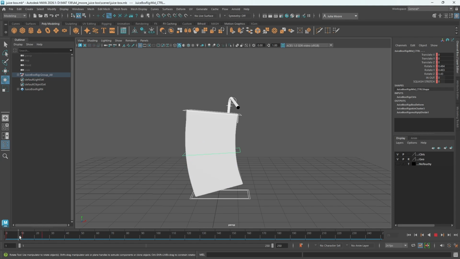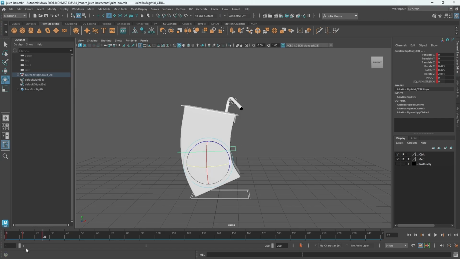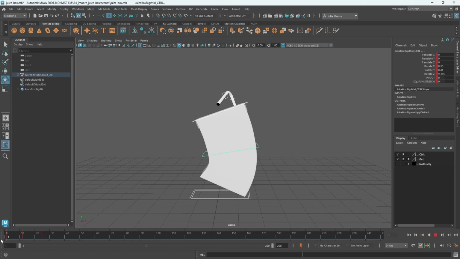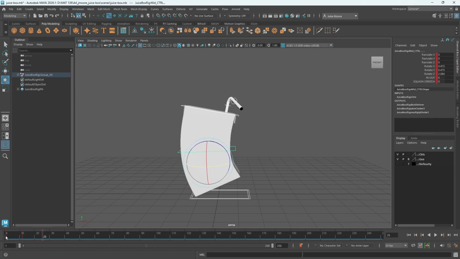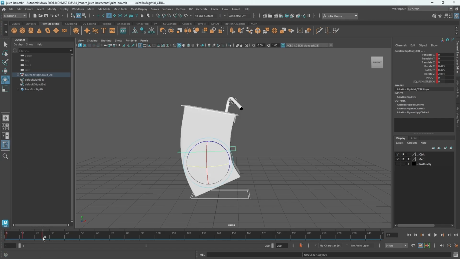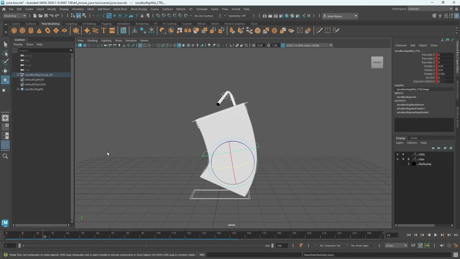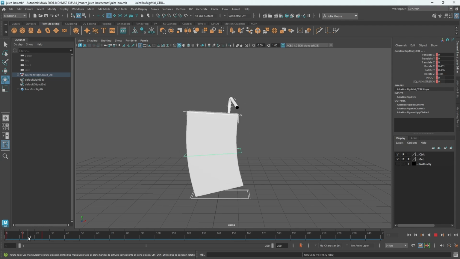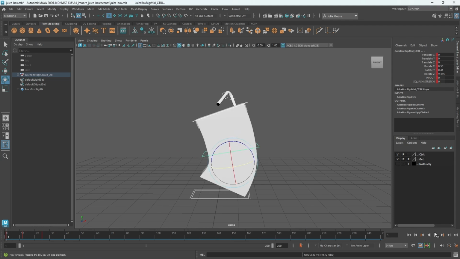Now, it is the same pose that we had in frame 12. So we want to bring it back to this position. So I'm actually going to select frame 1. I'm going to hold Shift and select it. Then I'm going to right-click, copy. I'm going to come to frame 25. I'm going to right-click, paste. So now we're back to our initial position. And if I push play on that, he's stepping along.